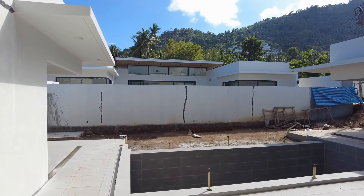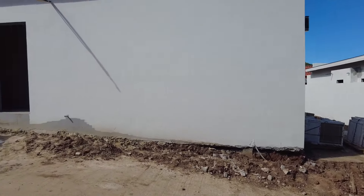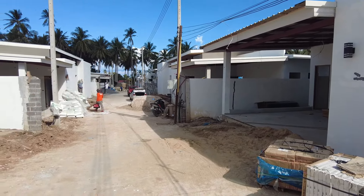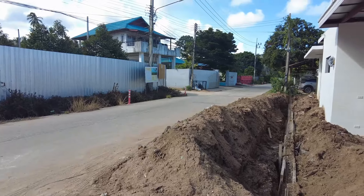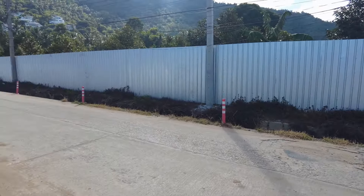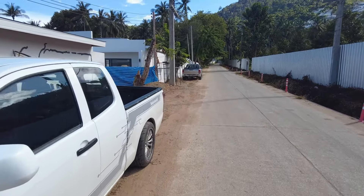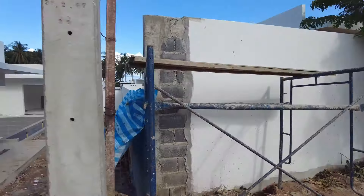So I also want to show you the other side. Looks like about 10 villas on this side. And of course here's the main street — I actually live on this same street, a little bit further down that way, very, very close to Lamai town. They've been working on these a while, and there's more down here as well, a little bit further down. So all up and down this street they've been doing a lot of construction.